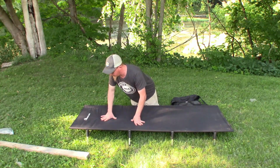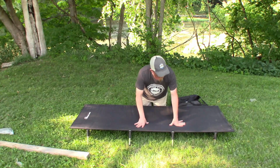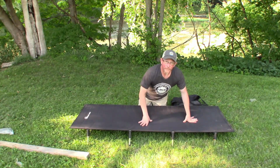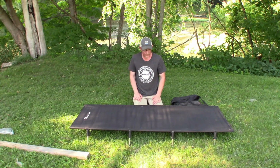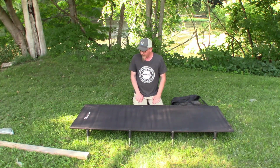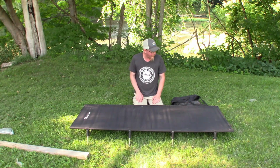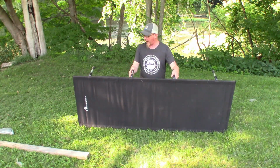It's got a little bit of creaking, but it's nothing like what it was in the beginning. It really sounded bad, like it was breaking bad. But apparently you just had to wear some things in. That's the only thing that I can think of that is negative on this thing. I thoroughly enjoy this cot. This is one of the best purchases I've made in a long time as far as sleep.